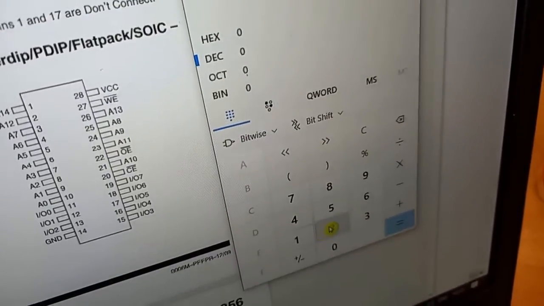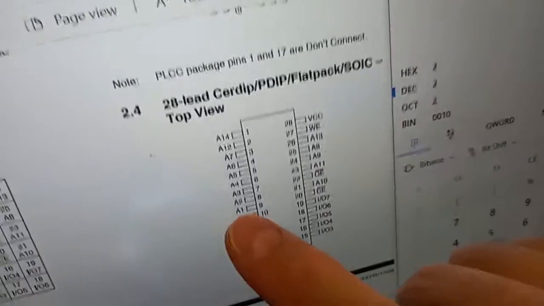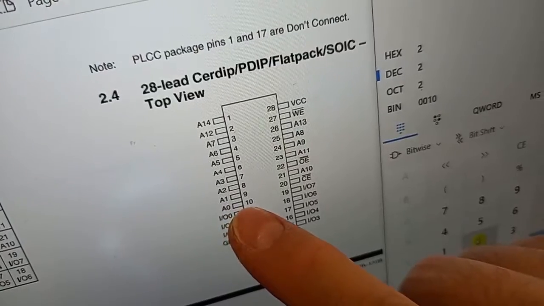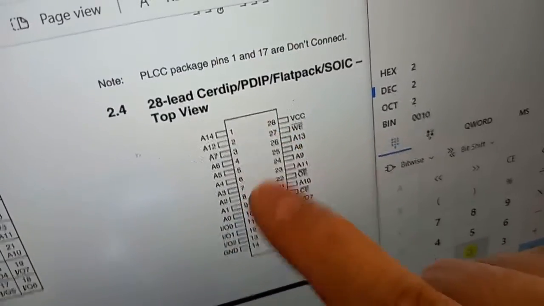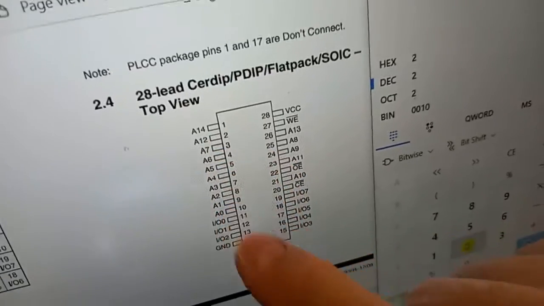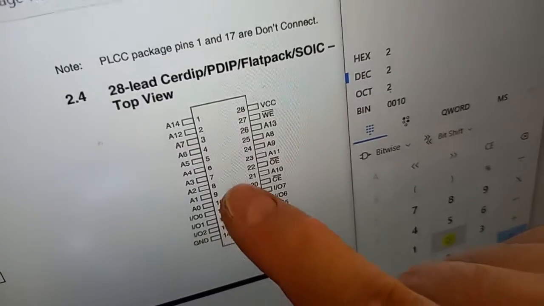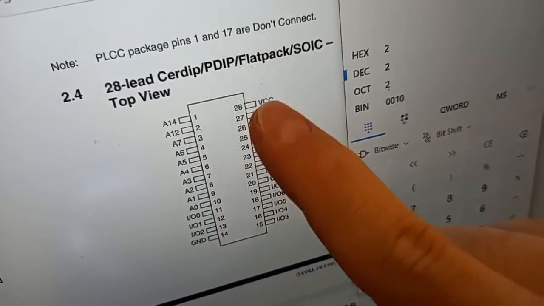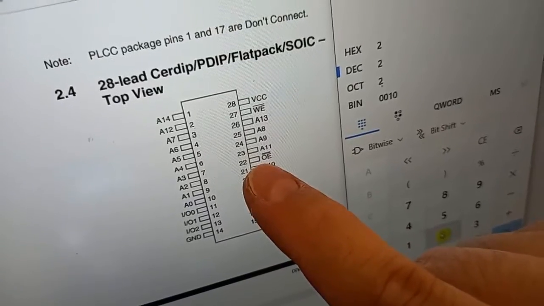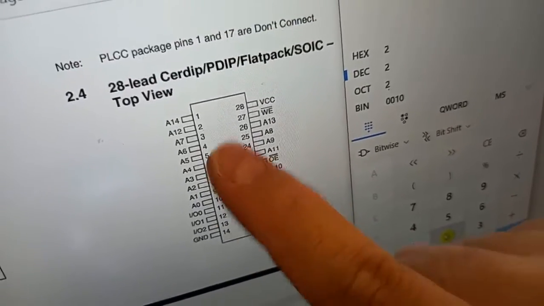Well, let's see, for example, 2. That 2 means 1, 0. 1 we're having at A1, 0 we're having at A0. If the memory chip sees this address, all the rest are zeros, only A1 is 1, and writing is disabled, and output is enabled, then the memory chip will give us address 2.